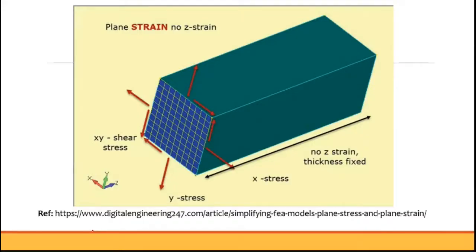Let me see here. You want to analyze this cuboid, and you consider this plane. If I consider this plane, in the z direction you have a very, very large thickness. In that case, if you want to analyze this, you can use plane strain. So this can be solved using plane strain condition. What happens if I take this as my cross section, which means I am drawing this rectangle? Which condition is this? Anyone? Right, it comes under plane stress condition. Very good.